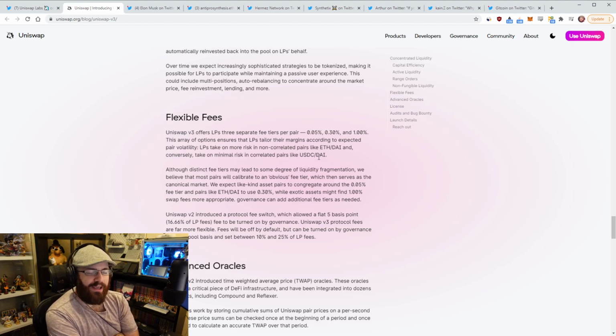People were saying, okay, this is a Curve killer because you can concentrate the liquidity for stablecoin pairs to very, very low kind of, I guess, prices. Obviously, because stablecoins ideally don't shift too much, right? And because of that, and because of the fact that you can set a low fee here, people were like, well, this is going to kill Curve. And I mean, I don't think it's that simple at the end of the day.